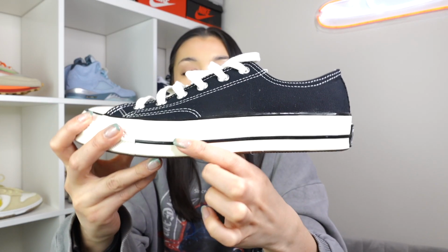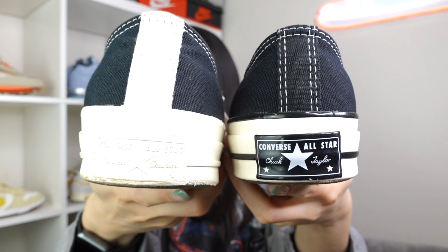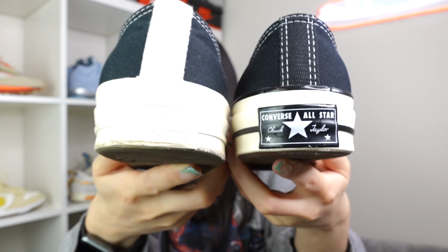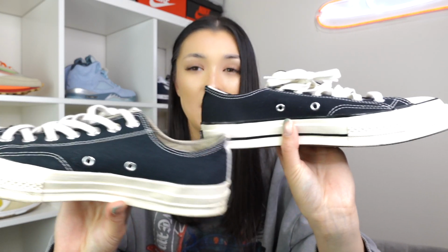We have this black line here of rubber which goes all the way around and on the toe cap, but I actually really like that for this shoe. I have exactly the same logo. Obviously this is in black and this is in white. The upper material is exactly the same as well. Even the stitching is exactly the same, so as you can see, literally exactly the same. Obviously these are both different to a normal Converse, and then you've got the eyelets round the other side. From this side you literally wouldn't be able to notice, apart from obviously the black rubber line which runs through the sole.